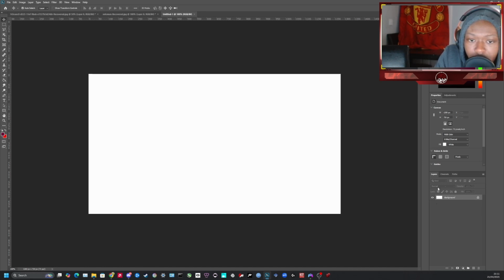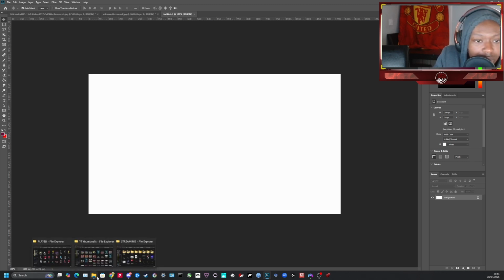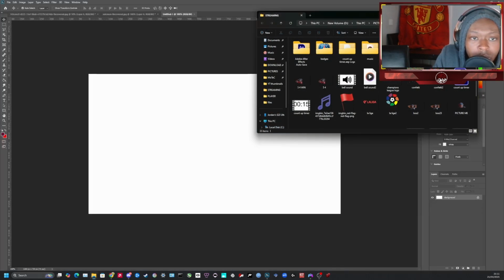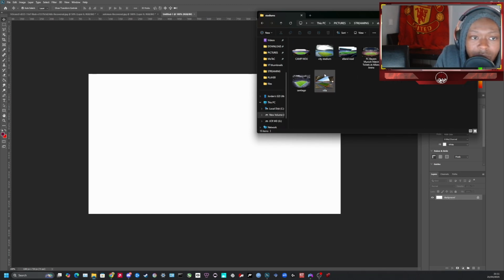And down here we have the background, which is going to be important for when you create your PNG of your players, but we'll get onto that later on. We'll just make this really super quick. I'll use some templates of what I've already used. So let's have a look. Let's pull up the files. In here I have pretty much everything organized. I have some stadiums that I use as my backgrounds. Really just ideas that you can have.